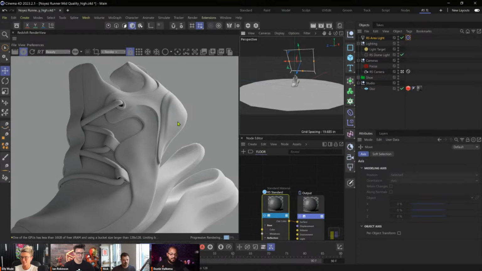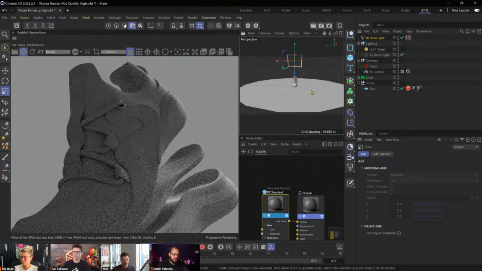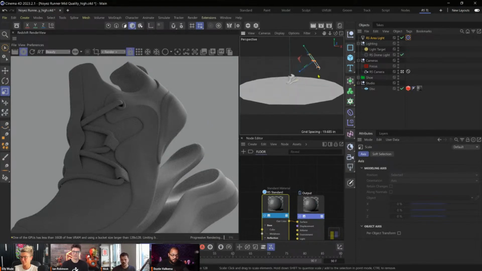So there's a couple ways that we can do it. And that's just by starting to work with this light and placing it around almost behind, but where some of this light is actually spilling out over the side. So we can also do this with harder light instead of working with such a soft one. So what I'm going to do is scale the light down a little bit. And of course, as we start to scale it down, we're going to start losing some of the intensity because this light is now not taking up as much of the space.